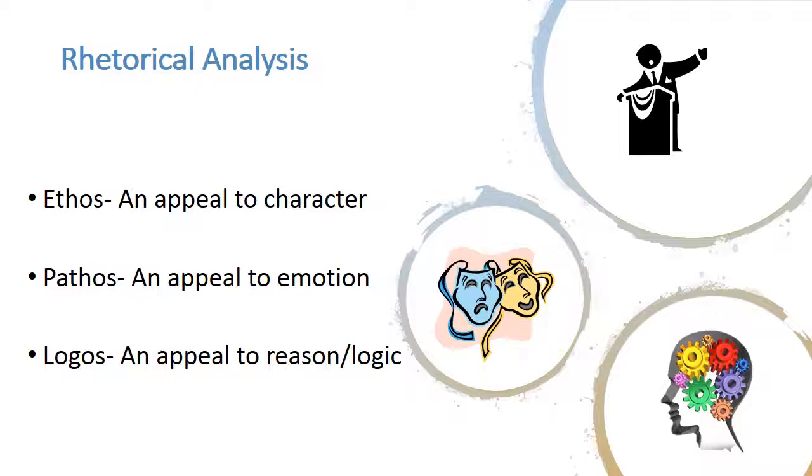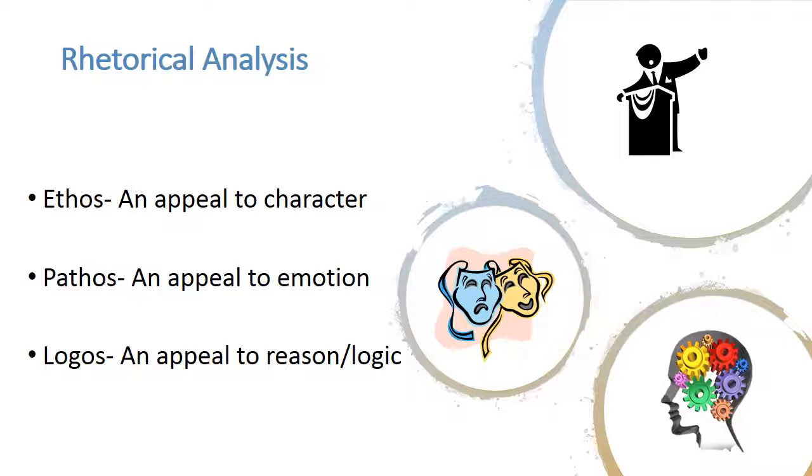You guys are looking at speeches, so it may also be something like the kind of person who is patriotic, the kind of person who wants what's best for the country, right? Because we're looking at a lot of those ideas about American identity. So that's ethos, appeal to character or to credibility of the person.